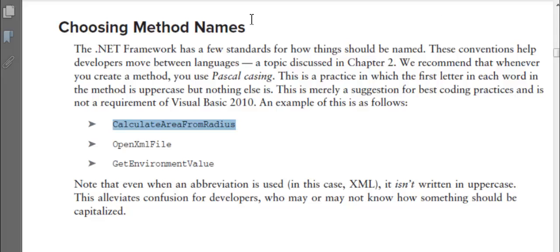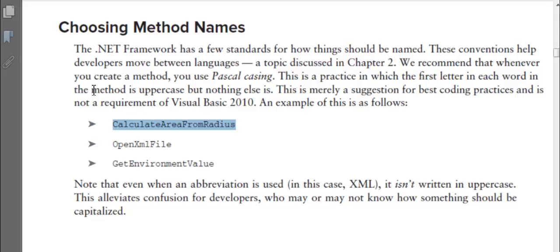This is a practice in which the first letter of each word in the method is uppercase. So capital C, capital A, capital F, and capital R, called Pascal casing, but nothing else is capitalized, only those first letters. This is merely a suggestion for best coding practices, and it is not a requirement of Visual Basic 2010.